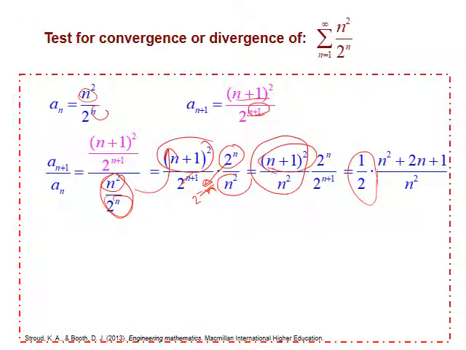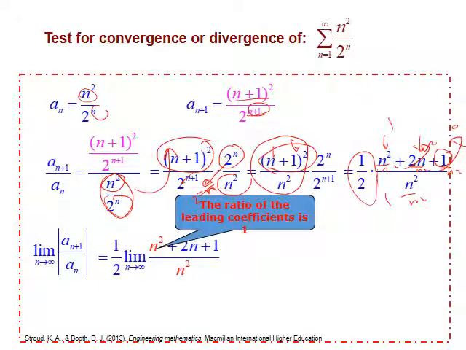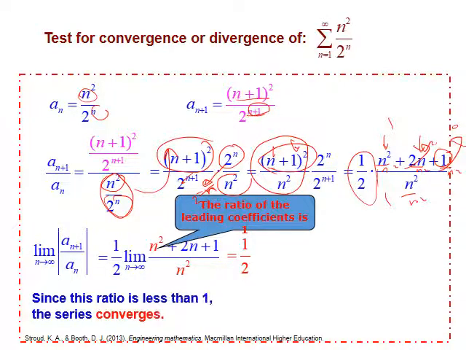It will be n square, the first, by the second by 2, which is 2n, squaring the second, which will be 1. Now the highest power is n square, so divide everything by n square. This goes to 0, this goes to 0, but this one goes to 1, and this one 1. 1 over 1 by 1 over 2 will give 1 over 2. You see here, 1 over 2. 1 over 2 is lower than 1, then I will say the series here is convergent.